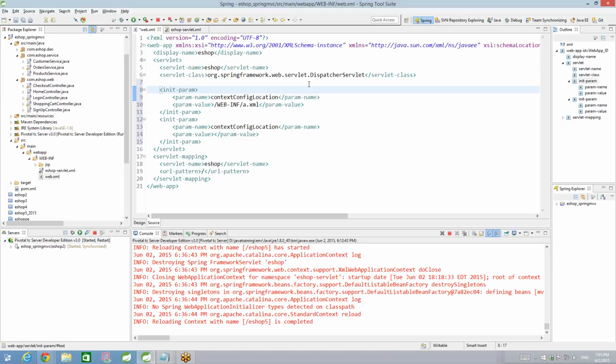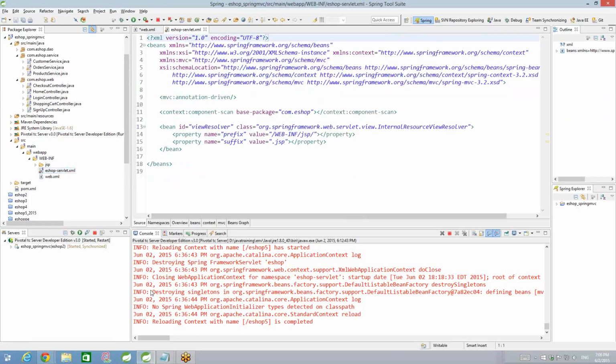Understood, Jyoti? Yeah, got it. Now, there is a second and most prominent way, the most practical one that we use on a day to day basis, the one I'm using right now. We use the convention, whatever your servlet name dash servlet.xml.